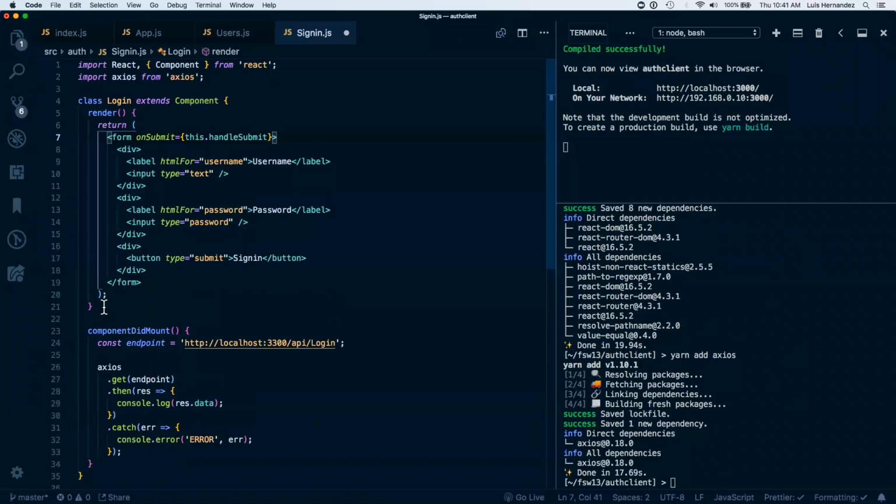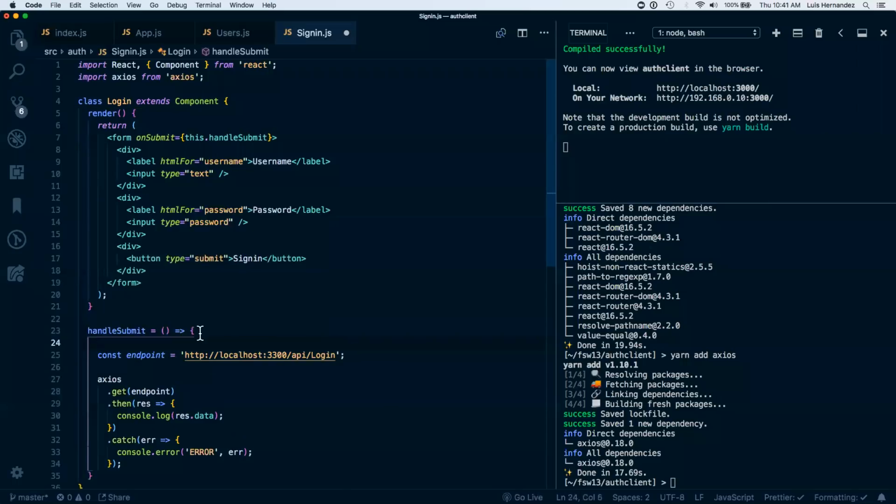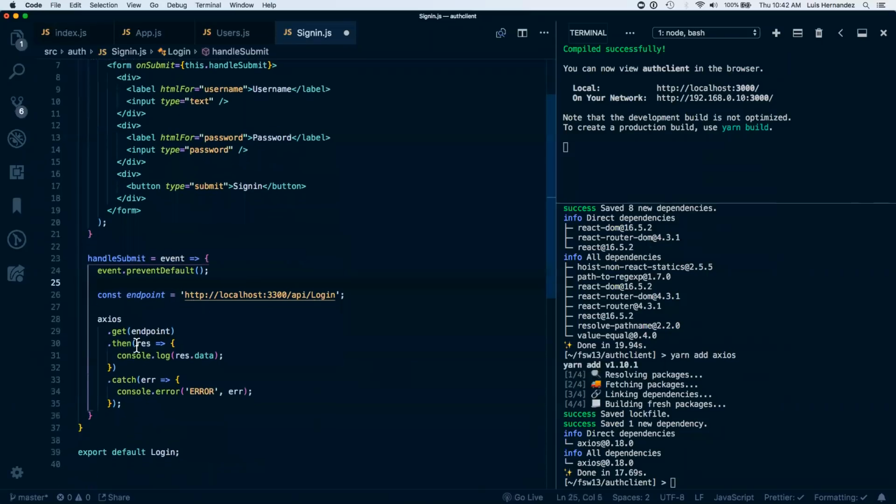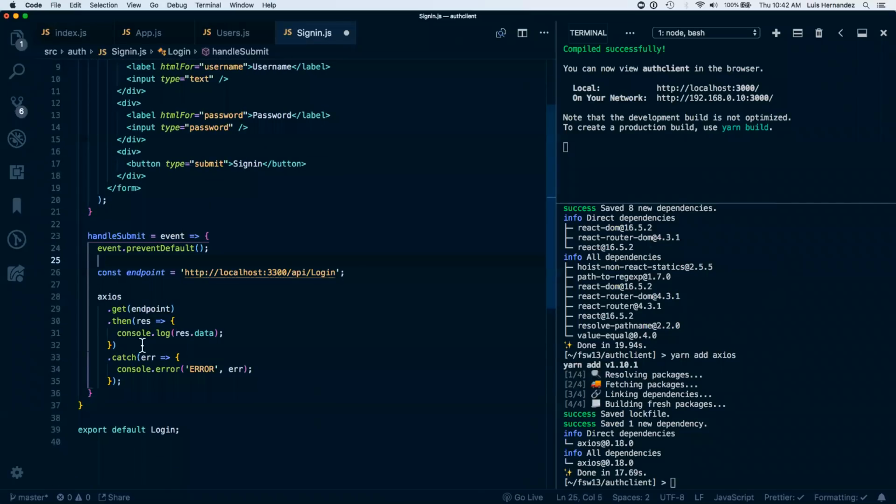So we need that. So we have our class. We can get rid of that componentDidMount. We don't need that. I'm going to call this handleSubmit now. I'm going to make this an arrow function like so, for these bindings. And the first thing, of course, that you always do is get the event. And then here you say event.preventDefault. Well, let's use it in view, that takes care of that. So event.preventDefault. And then our endpoint, oh, look at that, /api/login.